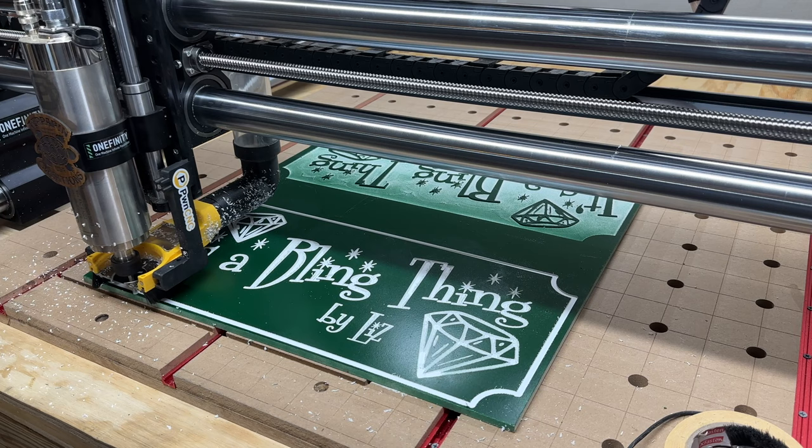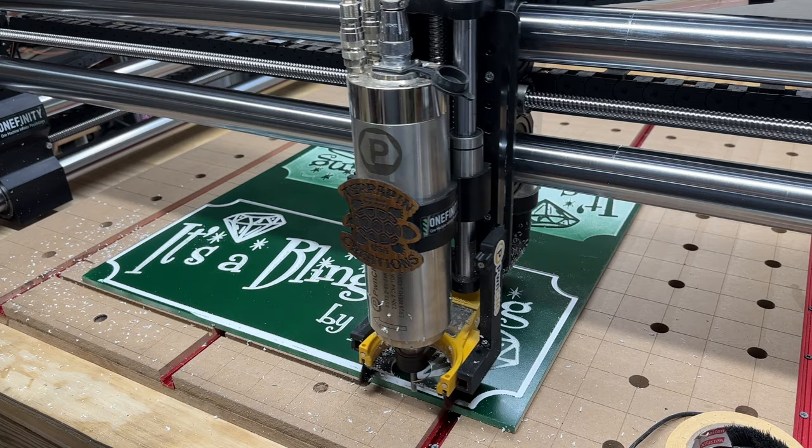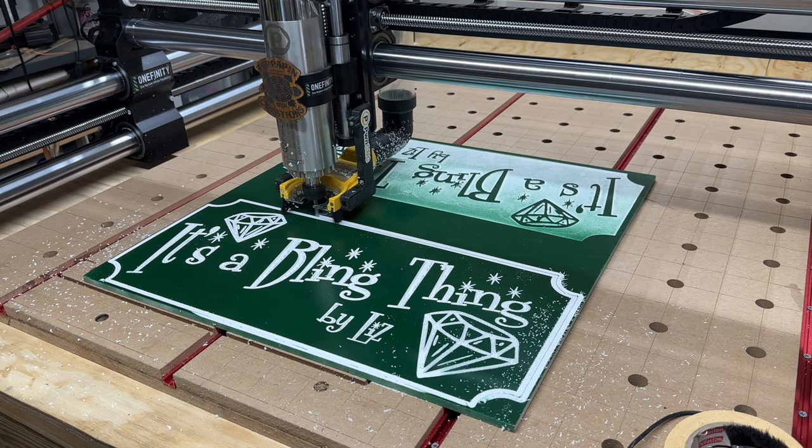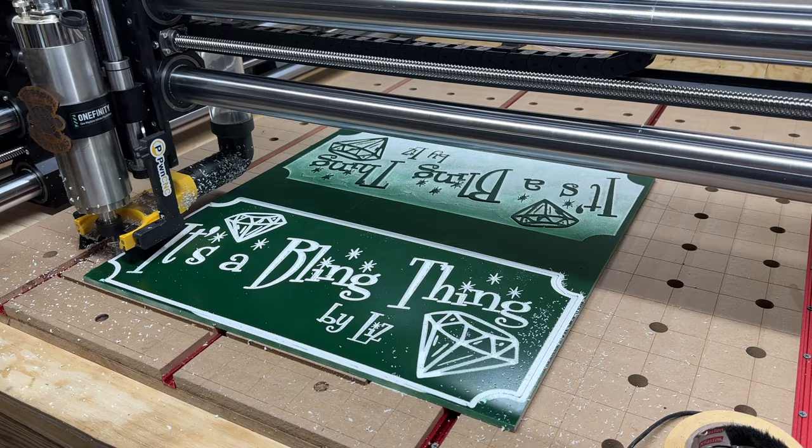Oh, it might be doing the profile path. I'm not sure. Oh, no, it's not. It's doing another. Okay, I see what's going on. Wow, the step over looks like way too much. I didn't do that. I did like a 40% step over, I think, something like that.